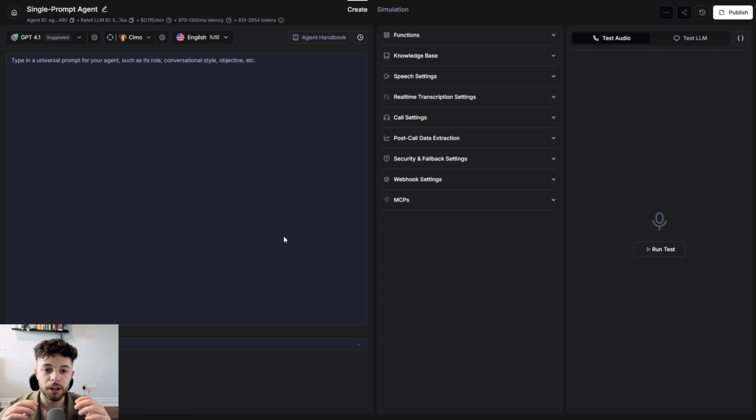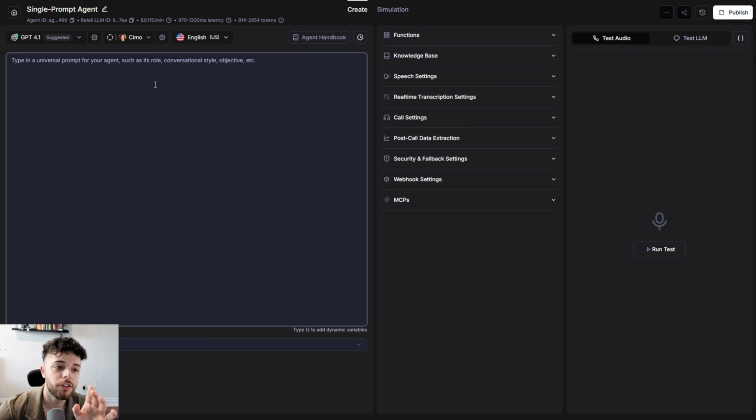And I know it can be a little intimidating with all the settings to configure: the voice agent prompt, the voice itself, language, and so on. Honestly, just follow exactly what I'm going to do, and it's going to set your voice agent up with the correct settings to make it sound as crisp as possible. So the first thing you're going to want to do is change your language.